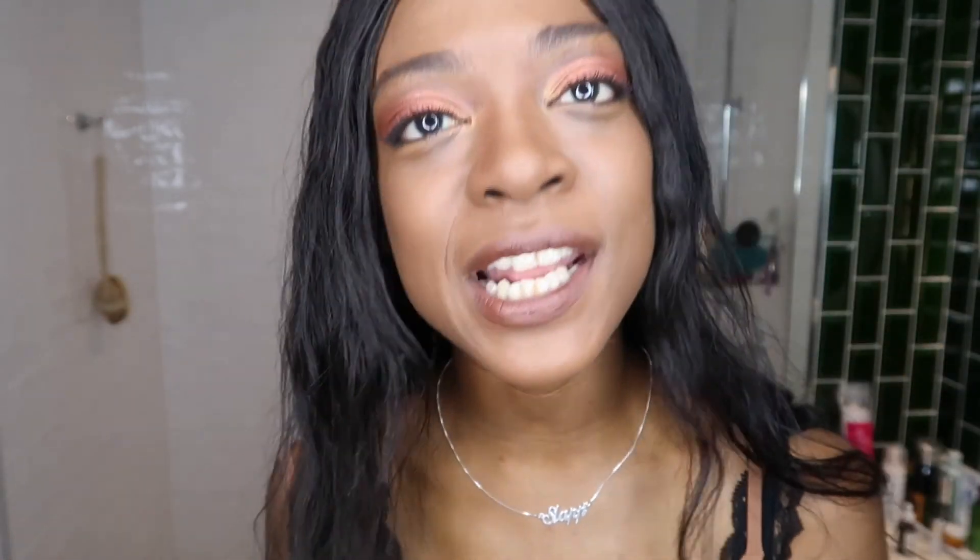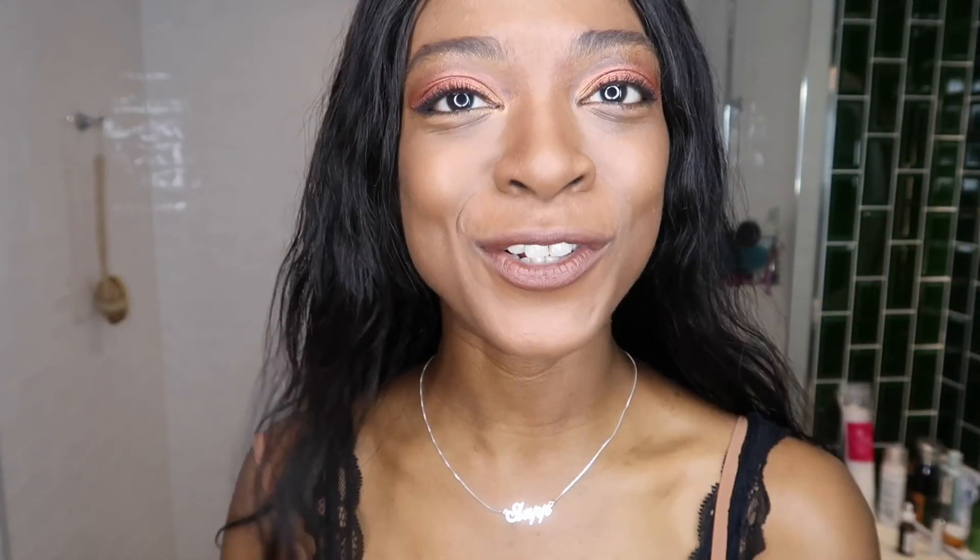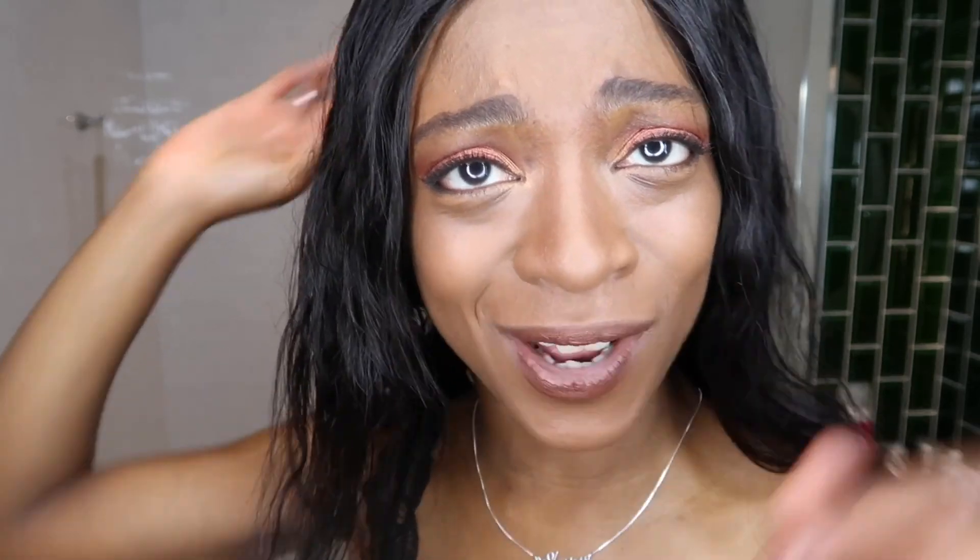I'm enjoying both of these — they both feel very, very lightweight. It feels like I've got nothing on, especially more so on the NYX side. On the Lancôme side I do feel a bit of tackiness, just very slightly. Whereas on the NYX side, it feels like I genuinely have not put anything on my face, which is really nice when it's hot and sticky — you don't want to feel like you've got stuff on. You need your skin to breathe, so I think for that reason the NYX is kind of perfect.